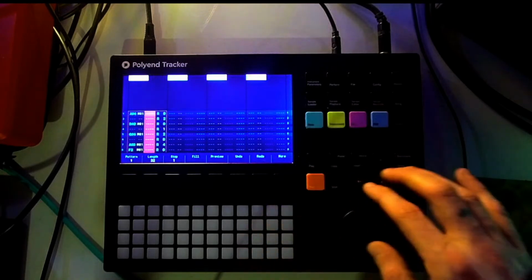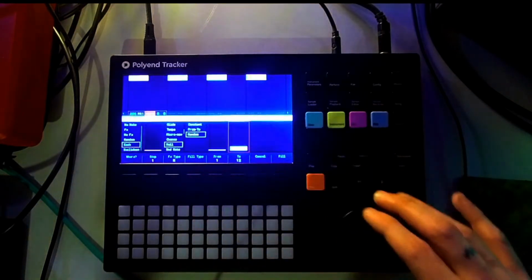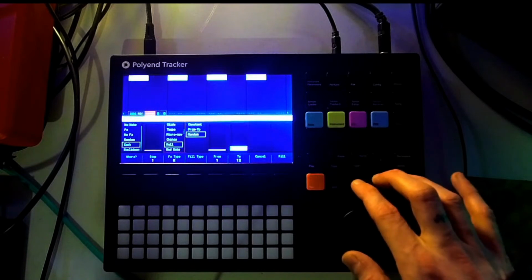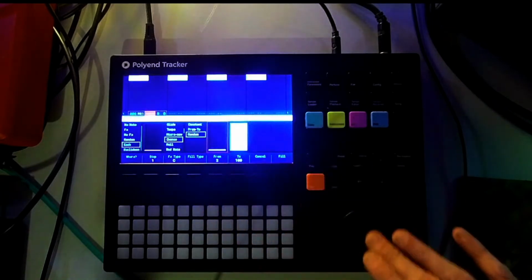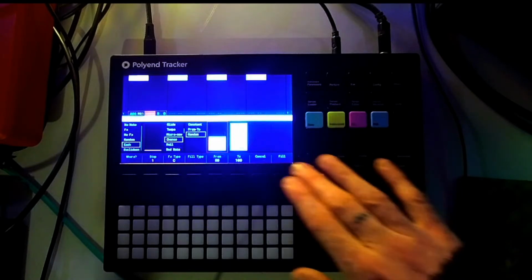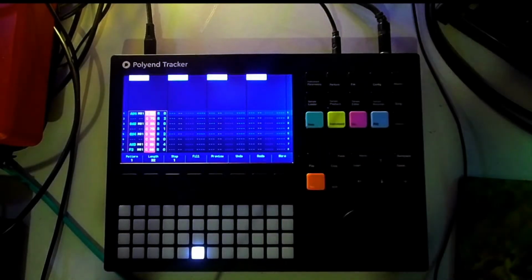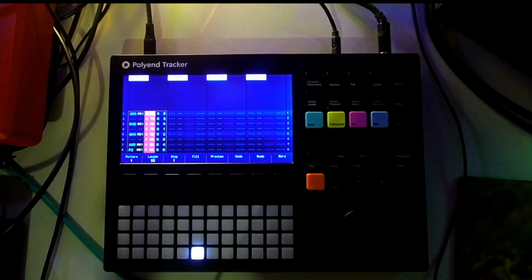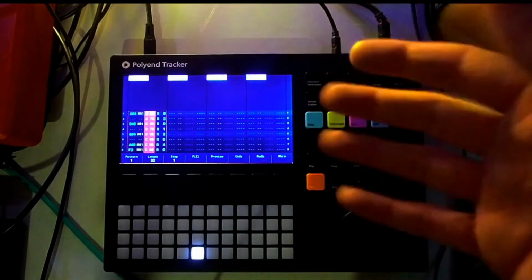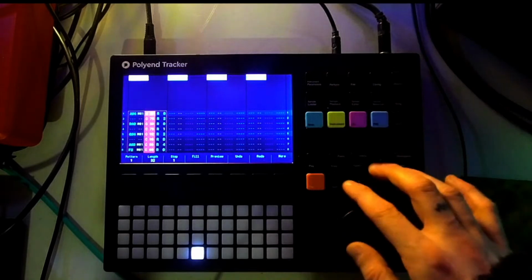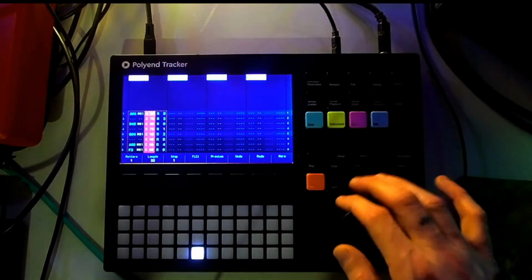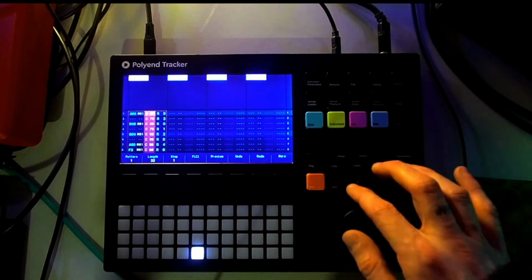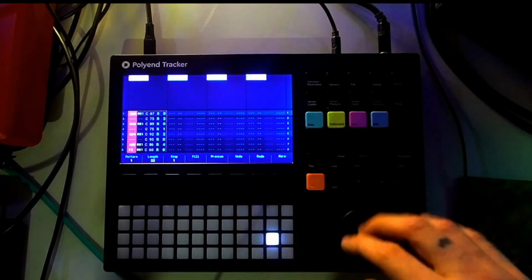Okay, add another effect. So shift through. Let's add some chance to it. So some of the notes will play and some of them won't. And what makes this really interesting is the ability to copy and paste these over. So let's see.